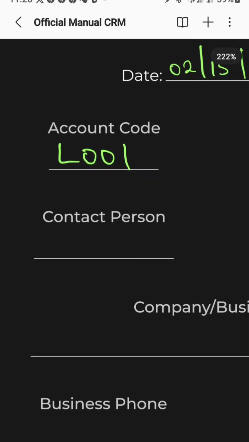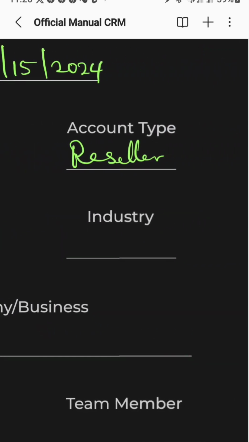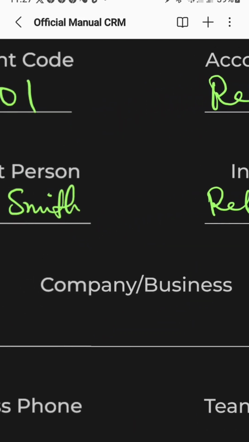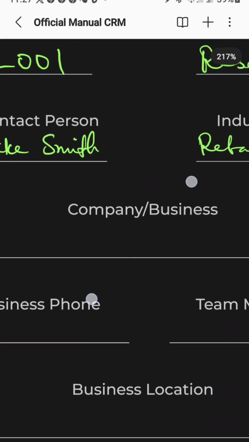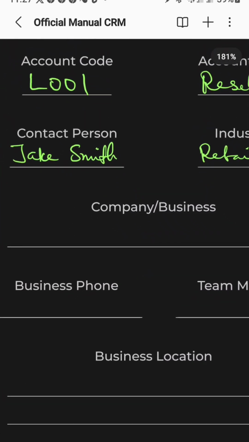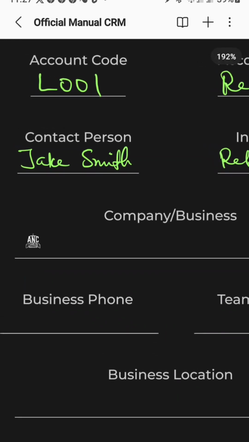It's Jake Smith, so I'm going to put his name there. And what kind of industry is he in? He's in the retail industry. His business and company name is Jake Smith Candle Co. So I'm just going to type that.